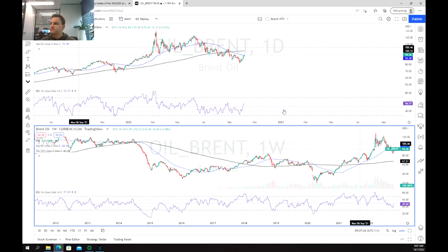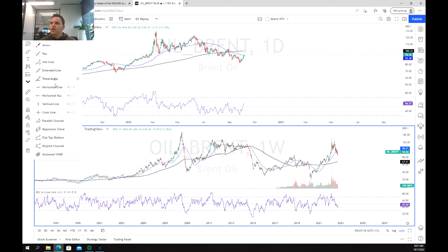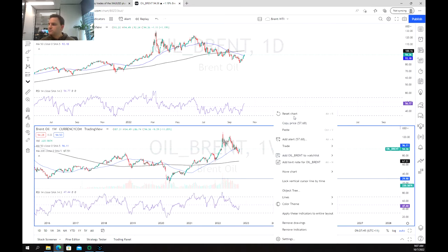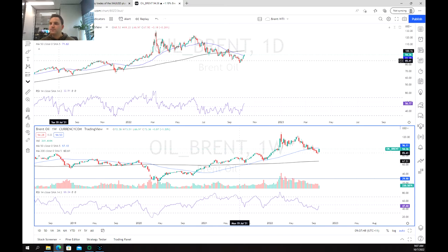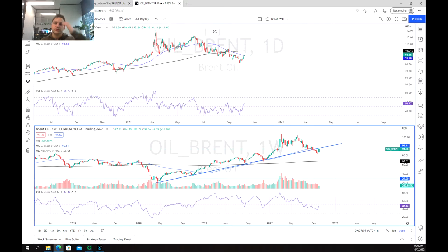Moving over to the charts, the first thing we can see on the weekly is that we are in this long-term ranging pattern. We've got this range almost from $150 to approximately $30 a barrel. In more recent times, zooming in to the period since COVID, we've been in this kind of upward trend, which peaked at about $130 a barrel — that's when inflation was really at its peak and also when the Russia-Ukraine crisis was in its peak news cycle. Ever since then, as recessionary fears have taken over, we've seen this downward move in oil.